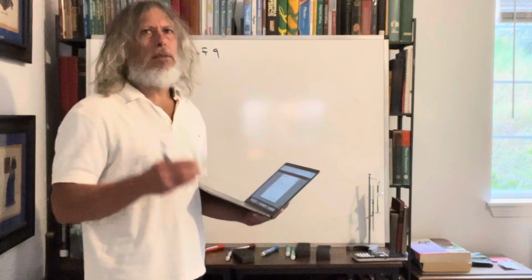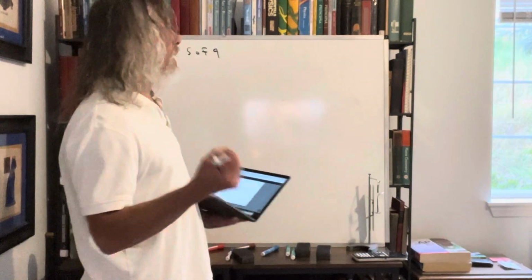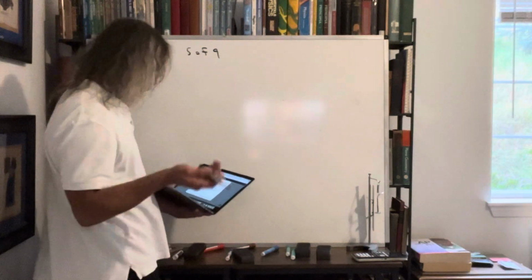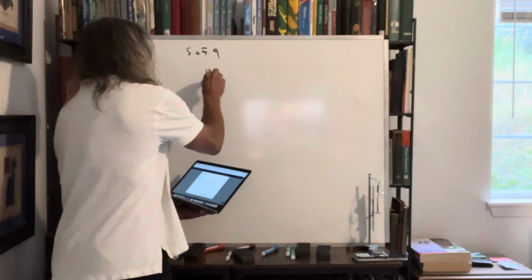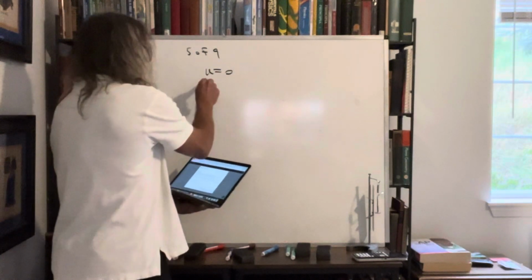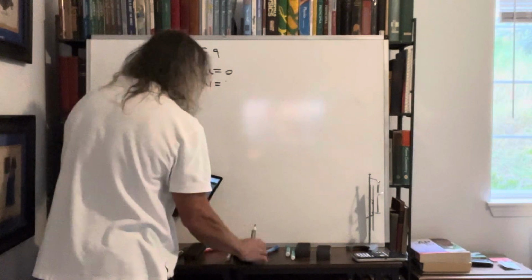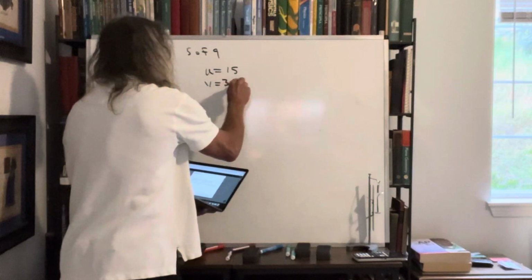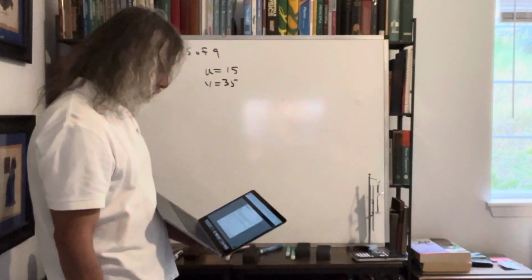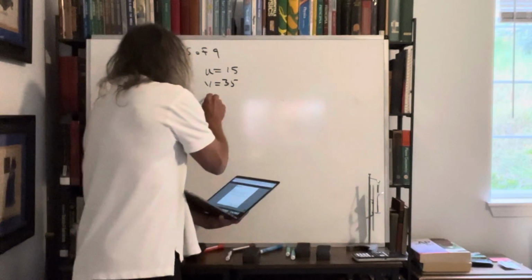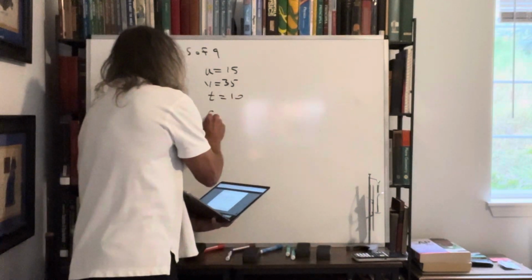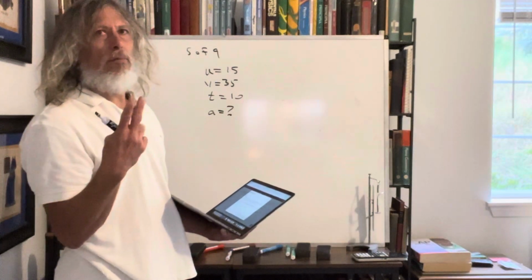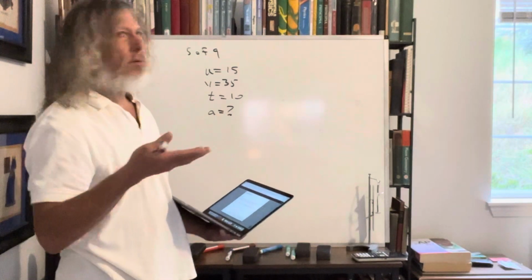A change in velocity means acceleration. It means there was a force on something, a push or pull. So we got one speed and a later speed. Initial speed, final speed. Whoops. I wrote 0 accidentally thinking about the other one. 15, 35. Since we know it's speed, meters per second. Time, 10 seconds. Acceleration is what? So we have 4 letters, U, V, A, T. UVAT. So which equation do we use?